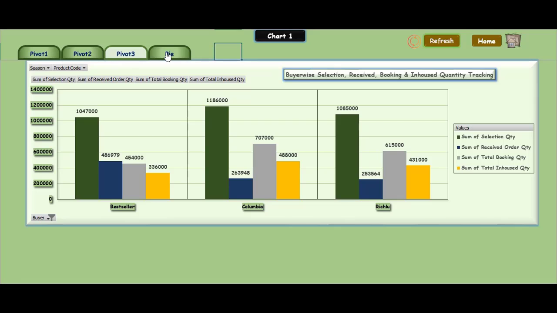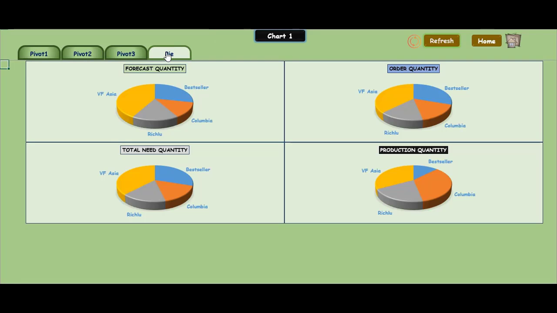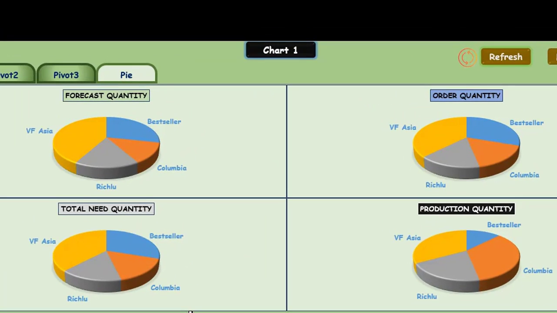And here is also a pie chart. Here you see the comparison among the 4 buyers. What it compares: forecast quantity, order quantity, how much area it consumes, production quantity and total need quantity. You see different graphs.